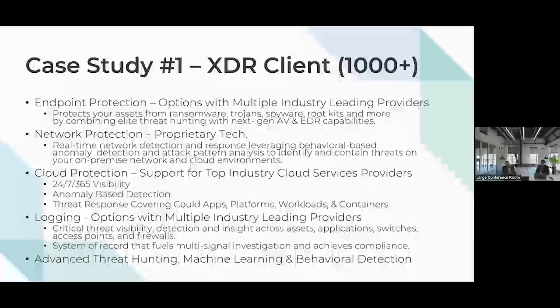So one of our clients has over 1,000 end users and over 2,500 endpoints. They deployed an XDR solution, and the thing it really gave them was visibility to what was happening on their network. Before, they had endpoint protection and firewalls, and their network was mainly closed. They have 10 to 12 locations with a private data network between them. So they were in not a bad place, but when issues would happen, they wouldn't necessarily know. So it was more of that kind of legacy view.